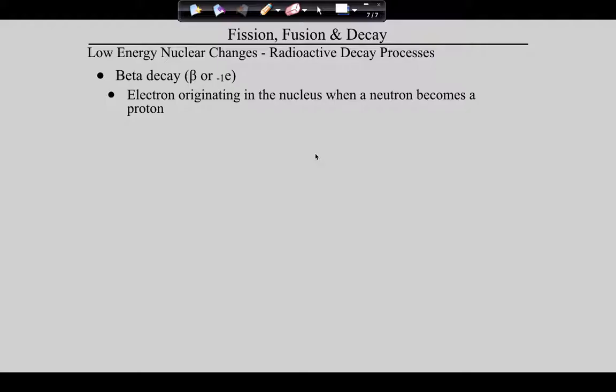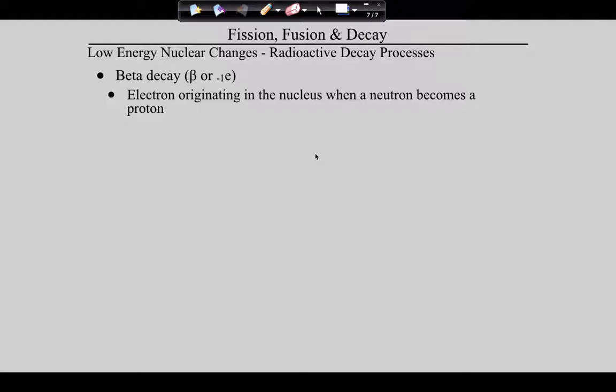So what is a beta particle? It is an electron. But now, guys, you should be thinking to yourself, well, where does it come from? Answer, the nucleus. Wait, I didn't think there were any electrons in the nucleus. There aren't. There are no electrons in the nucleus. But guys, it turns out that electrons can come out of the nucleus. Wait, they aren't in there. I know, but it happens. So guys, electrons can come out of the nucleus, and this happens when neutrons magically turn into protons.